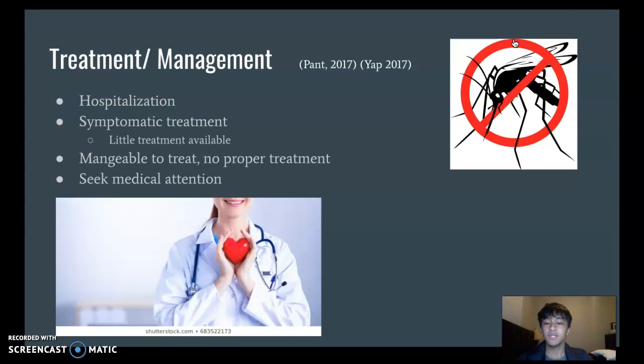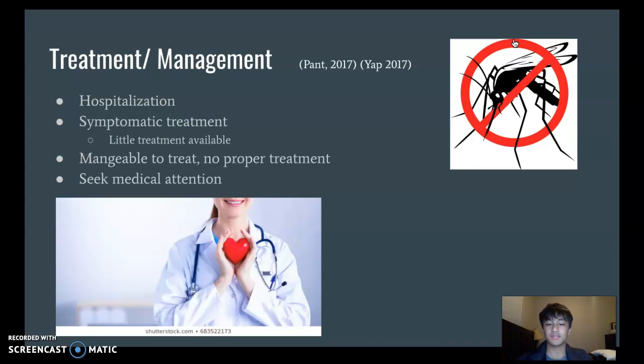There is only little treatment available for humans who actually develop JEV. There are only methods to manage JEV, but these methods usually don't show proof of proper treatment. The most important is to seek medical attention as soon as possible. The disease may remain asymptomatic, but if left untreated, the person can actually develop symptoms over time, especially in later years.